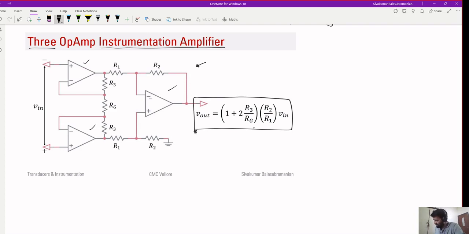So the gain of this instrumentation amplifier is given by this expression. This is your gain, and V in is nothing but the difference between V plus and V minus, and V plus and V minus are referenced with respect to some ground, and V out here is referenced with respect to the same ground. And we will often make use of the instrumentation amplifier for many amplification applications in our course and in your lab as well. So this is something you should be comfortable with and understand how this works. So that's the instrumentation amplifier.